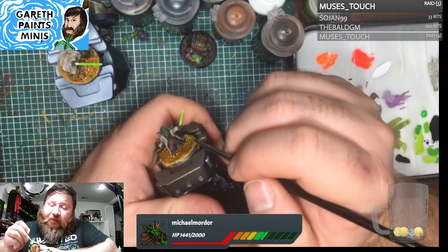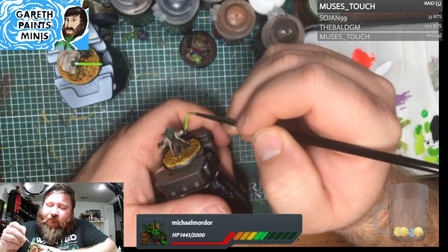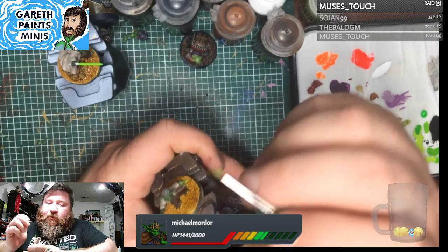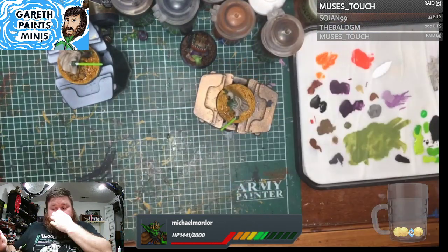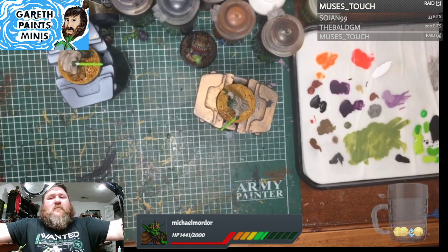And I'm going to learn my lesson, because while I was painting the test one, I got very impatient and wasn't letting stuff dry. And it kind of buggered it up a little bit. So, while that's drying, we're going to work on a few other little details here.